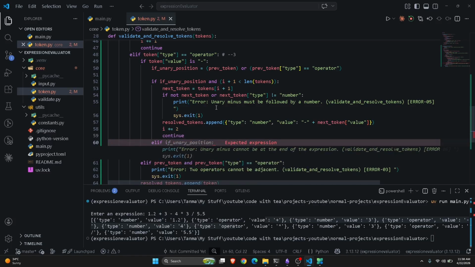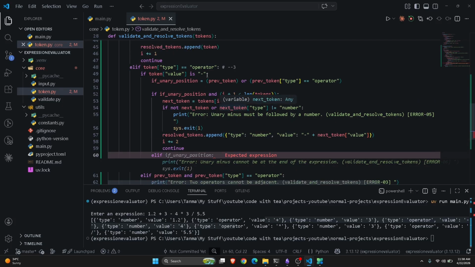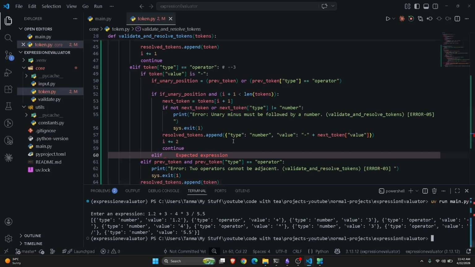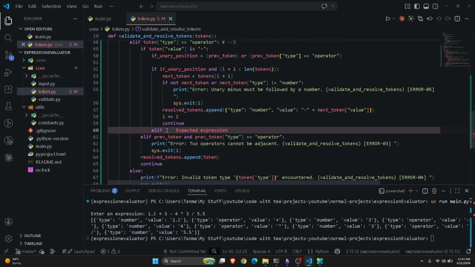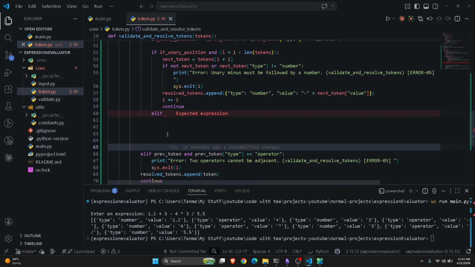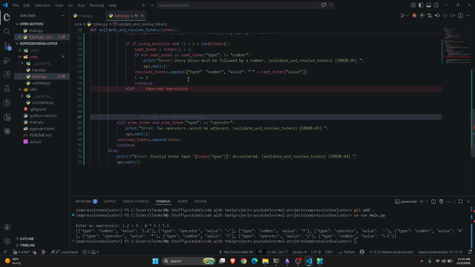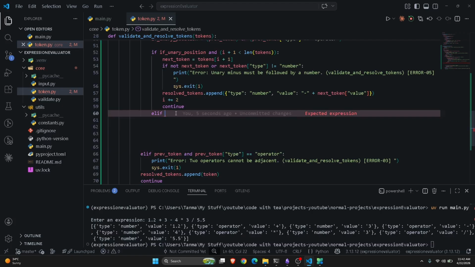Otherwise, if it's minus and unary position is not there, then we use elif. Let's keep zooming, otherwise you won't be able to see it.